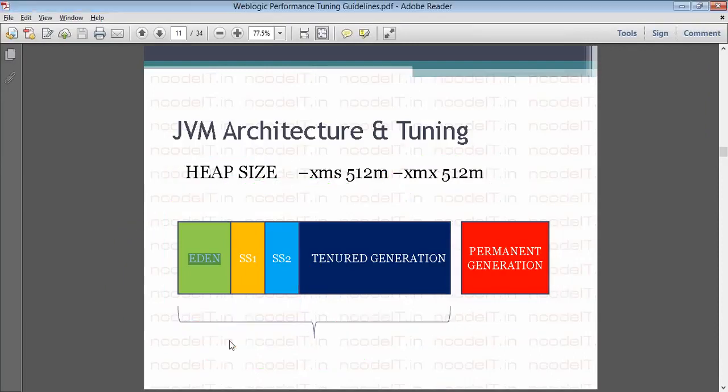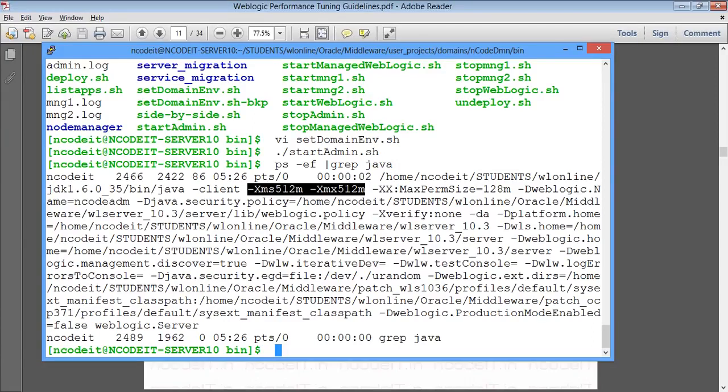But heap size is what we define. Permanent generation is defined using another variable. This one, the MaxPermSize. So here, how much memory your admin server is taking, if you actually look at it, it is taking the heap of max 512 plus the perm size 128. It means 512 MB plus 128 MB. It's taking 600, 630 MB is what your admin server is actually consuming. That is the JVM size.